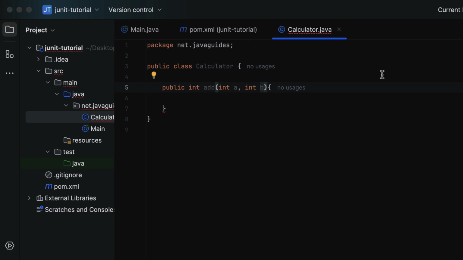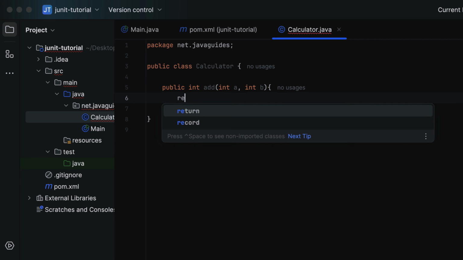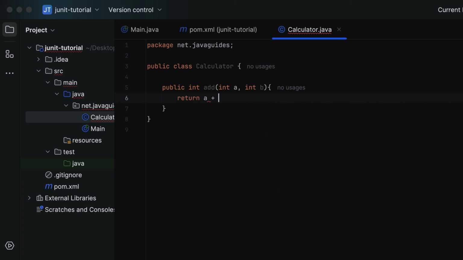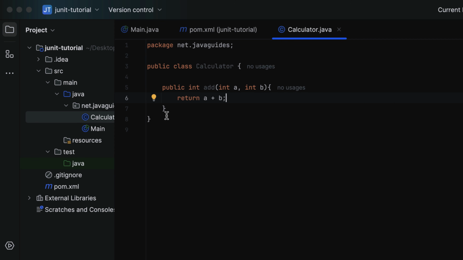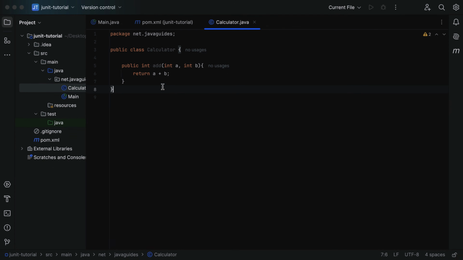This method is basically for addition of two numbers. Next, here let us have a return statement, a plus b. Alright, so this is the simple add method. It will add the given two numbers, and this method we want to test, so this method is called the method under test. Okay, I hope the terminologies are clear to you.